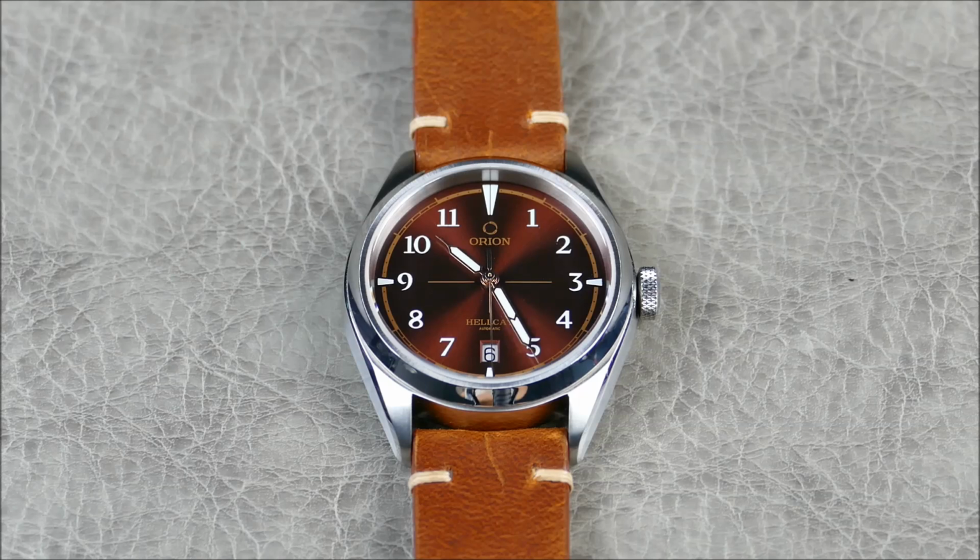Nick's a great guy, and the Orion brand has really caught my eye in terms of quality, fit, finish, and then of course the style, and that's going to be one of the huge players here for this Orion Hellcat. Now, a little bit about this type of watch.